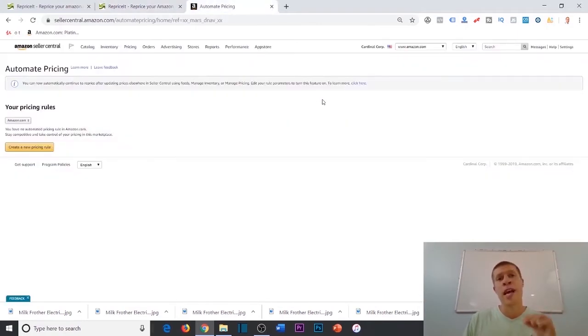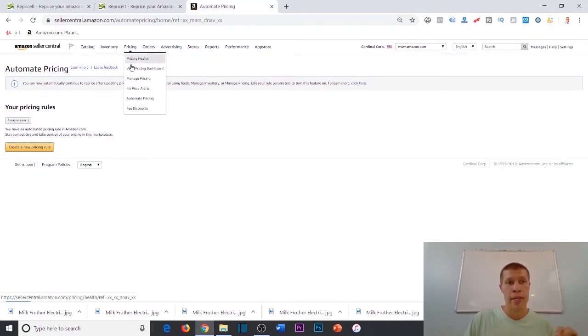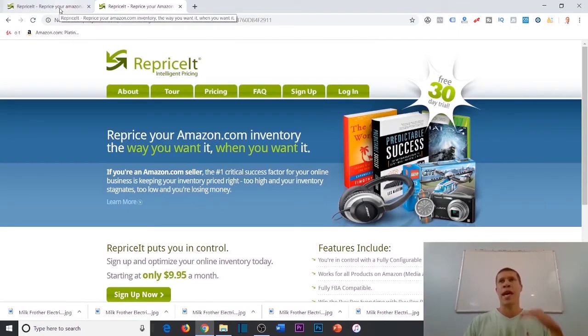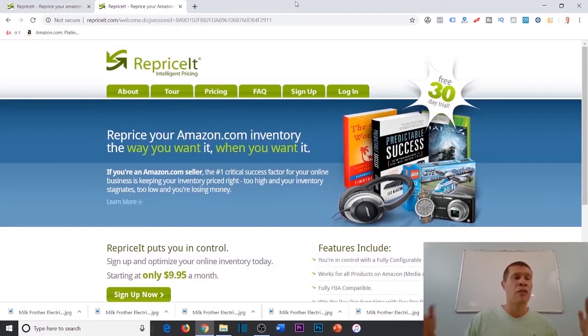For those of you that don't know, there is actually a free one in Seller Central. So if you go to pricing, automate pricing, you can set up the repricing software 100% free in Seller Central, although there are some specific limitations with that. If you have any amount of SKUs above 100, I would say, good luck setting that up, because it's going to take you a long time to set the minimum and maximum price manually through every single one and then set up all the SKUs in there. In my opinion, it's just not worth it to use that. But if you are looking to keep your costs as low as possible, then you can invest an hour or so into setting that up yourself, although I don't recommend using it. I've tried before. It's difficult, it's buggy, and I don't really like it.